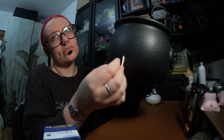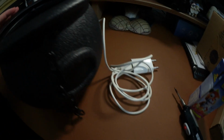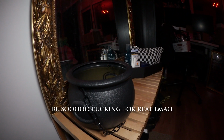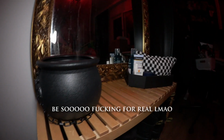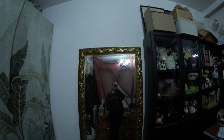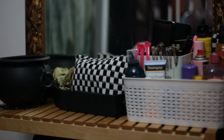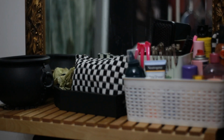And this is where the cable goes through, just connecting it. This is what it looks like. It's a bit less ugly now. And the reveal is so disappointing, it's not even funny. I tried so hard to make the vapor show up on camera, it just would not. It looks a bit dumb, but here we are. Anyway, I also added some little bins and baskets in front of this mirror with my hair stuff and some skincare stuff that I use every day.